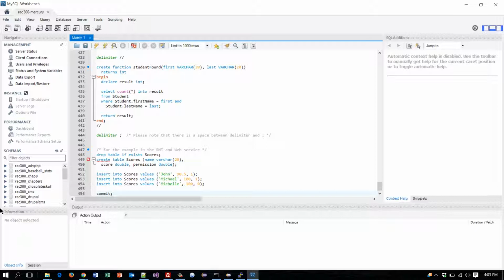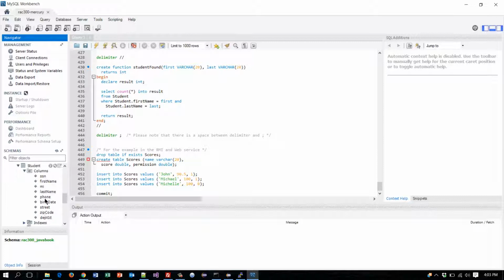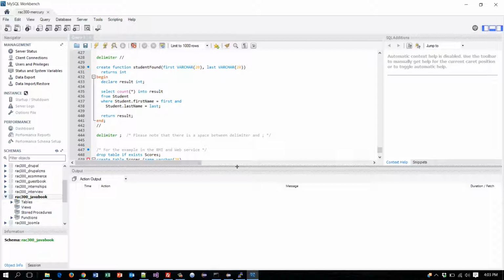What I'm hoping to do first is actually come over here to the list of databases that I have. So in that little Explorer section, whatever they call it here, Navigator, I guess, and then find that Java book, and notice that there are tables that were created. The columns are there. So I'm guessing that's probably worked okay. My concern is that with all those warnings that I got and then not seeing them, and the sheer number of them, I didn't want to have to go manually through and look at all the error messages.